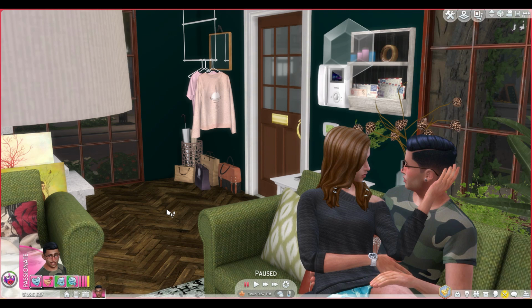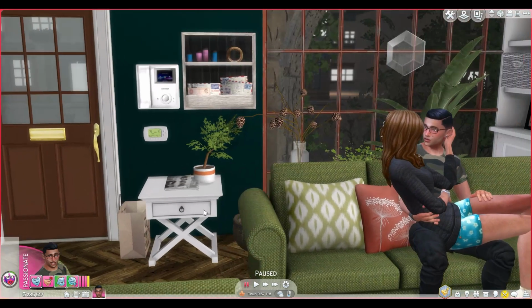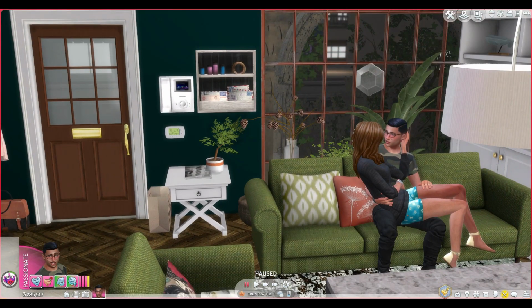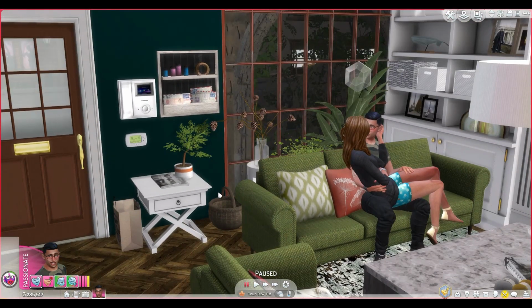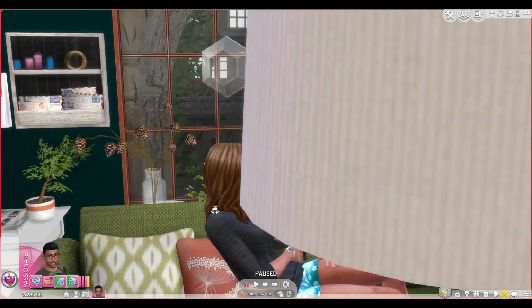But if you want these romantic interactions, they're mostly in the teasing menu. So most are in the teasing. Even if you click on the bed, the sofa, on the floor, just go through the teasing and you'll see the more acceptable ones, I guess you could call it.